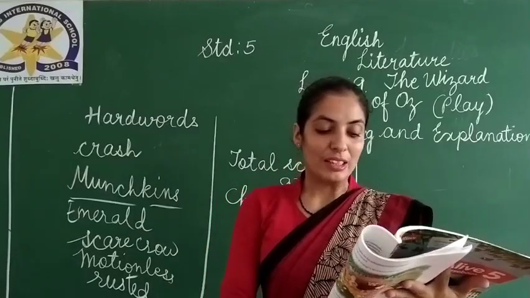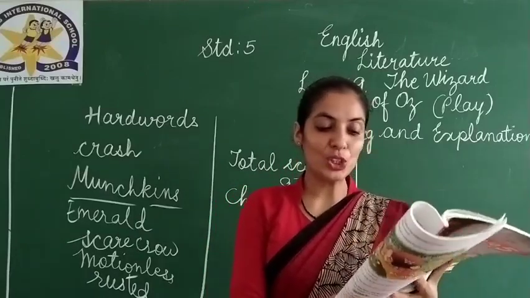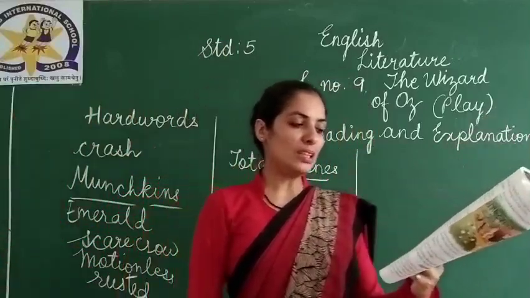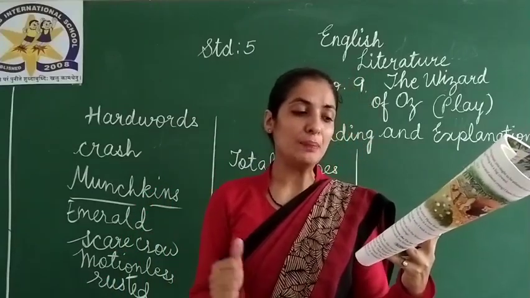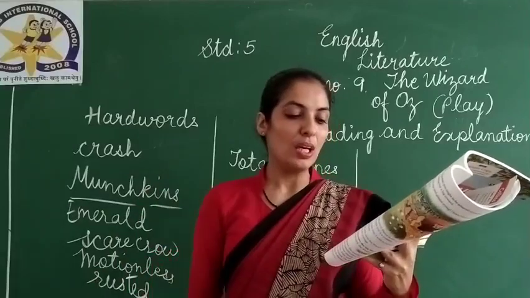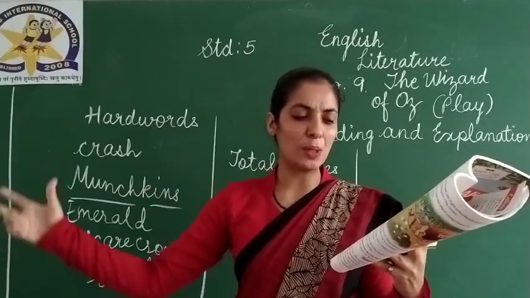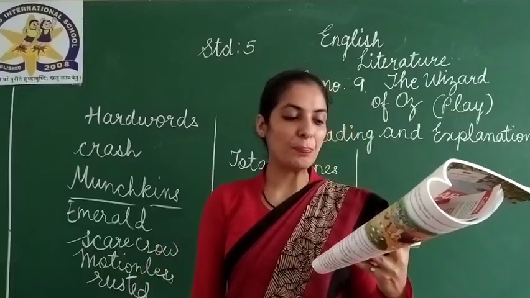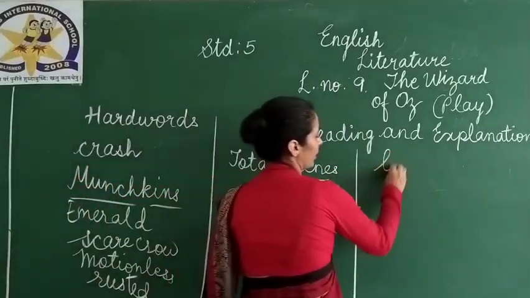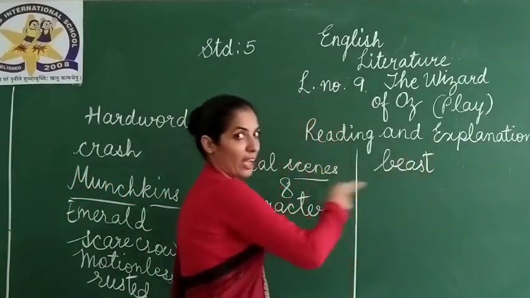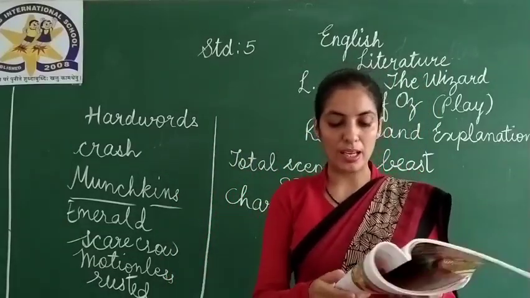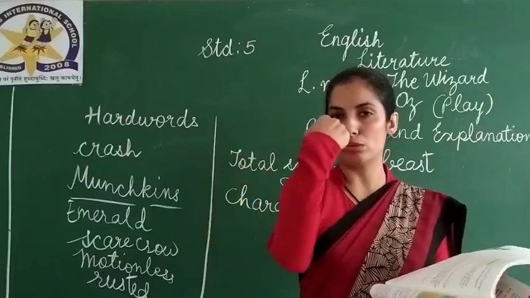Scene 4. Narrator says, the travelers now reach a thick forest. Where had they come now? A thick forest. Suddenly, a fierce lion leaps onto the path with a loud roar. Leap means jump. He pushes the Scarecrow and then jumps on the Tin Man. As the beast opens his mouth, beast means animal. Here, on both sides, we have difficult words.